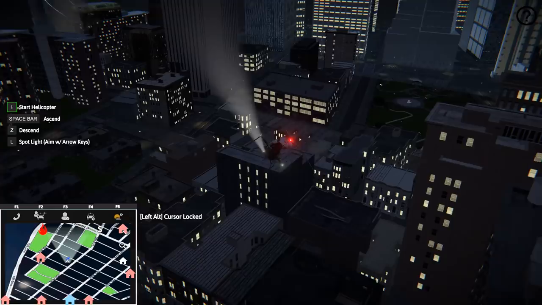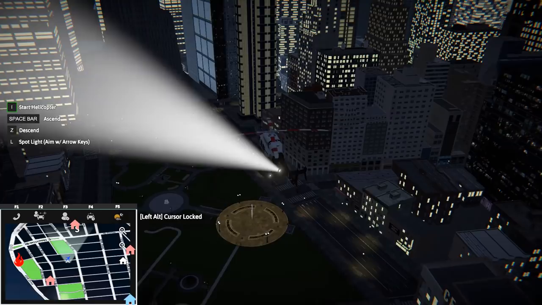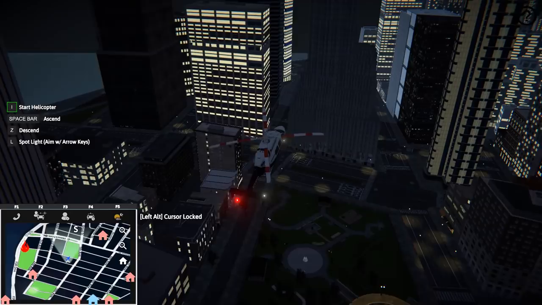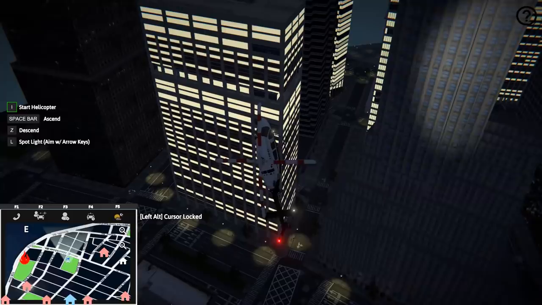So, what I want to do now is try out the spotlight. Let's see. As we got it up there, I want to put it down. I want to see how far it actually reaches. Alright, so we have it down below us. Alright, we're gonna hit this building. Let's try to get out of the actual city. Yeah, let's go this way.